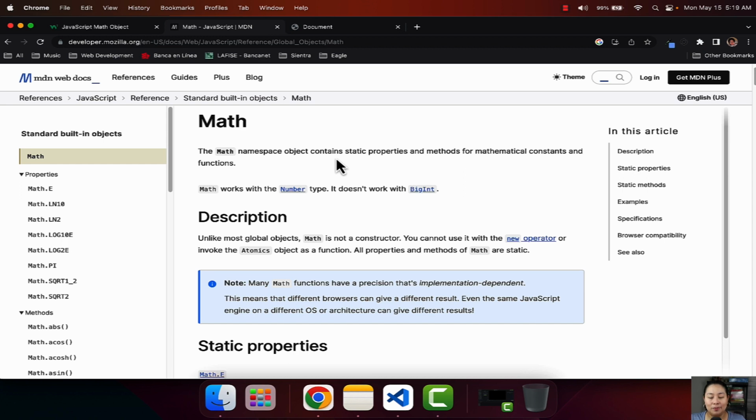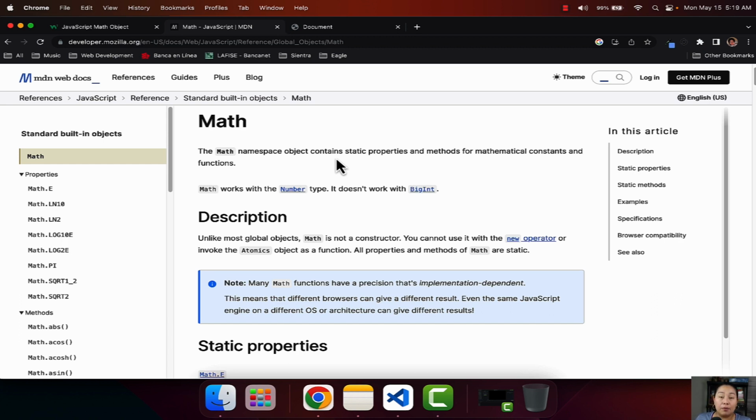Okay. So that's it, everyone. That's what the Math object is. I hope that you're very clear. I hope that you understand that we're going to be using this a lot when we're programming and creating formulas, and when we are actually trying to manipulate the DOM and do something with it at a more advanced level.